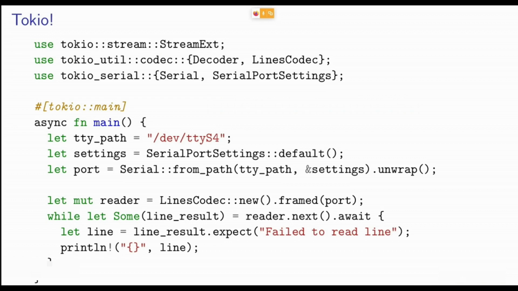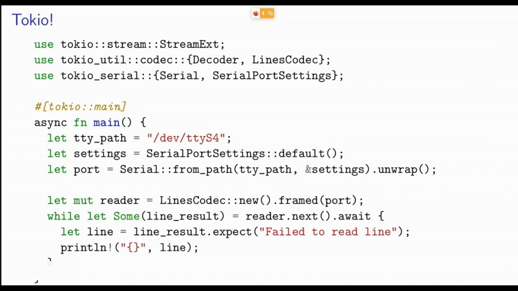So as you can see, that code is something that we do want to write. It's basically just creating our serial port and creating some codec for it, and then, maybe you know what it is, it is iterating over a stream. So you get just a stream that you can iterate on, just like an iterator. Nothing sophisticated here. It's very easy to do. You don't even have to use an executor because of the tokio::main here that you can see.